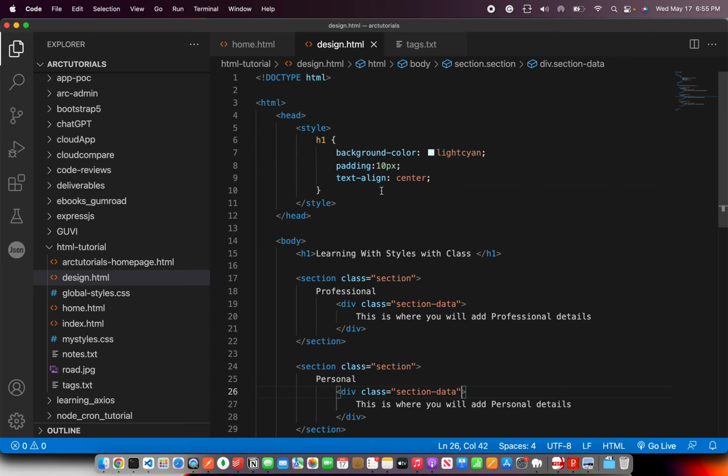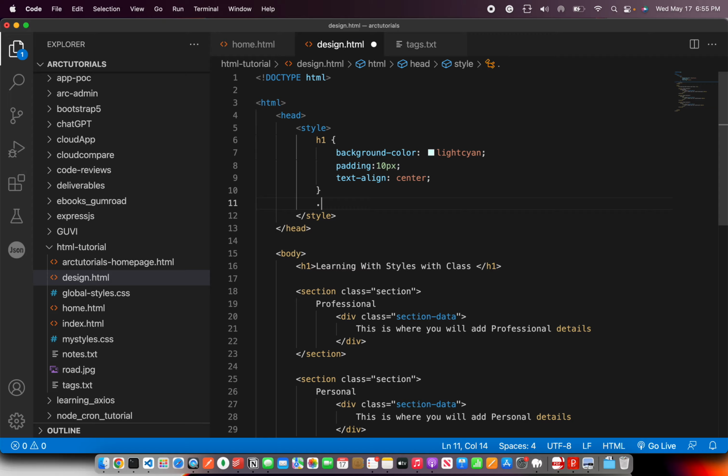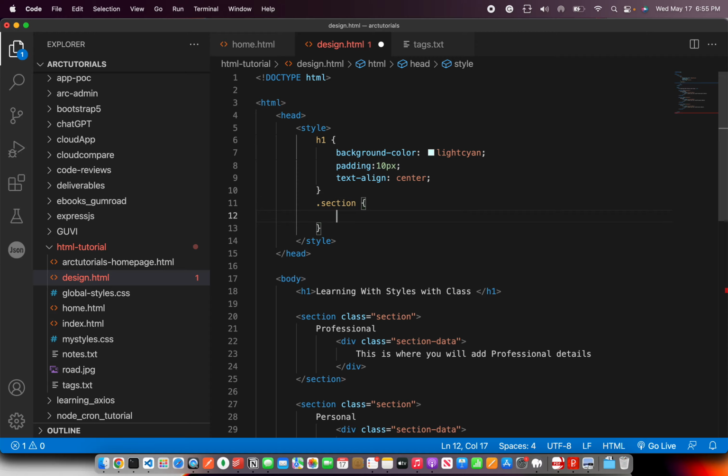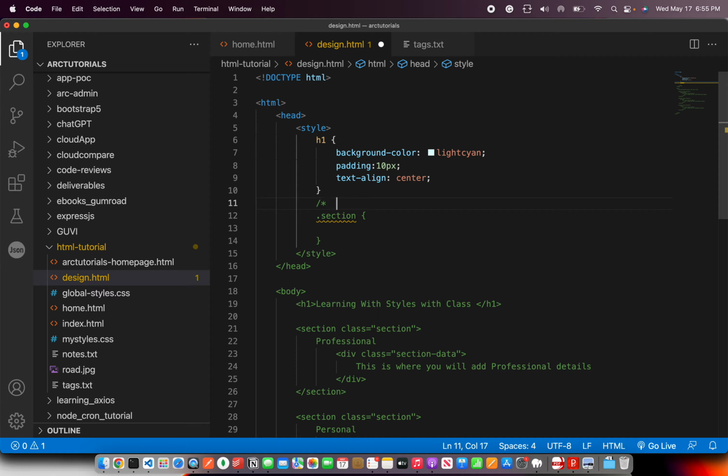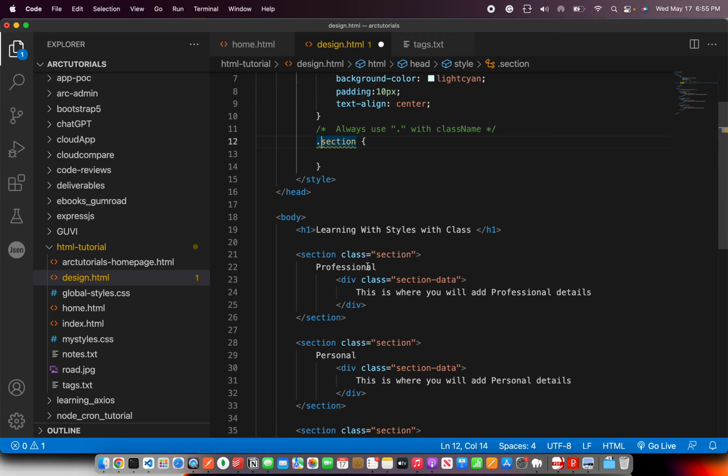Now let's style them in CSS. Here I'll say dot section. Always remember the thumb rule is to always use a dot with the class name. This is the class name, so you will write a dot. Now you must be wondering, should I give the same name as the tag? No, you don't have to. You can call it section info.